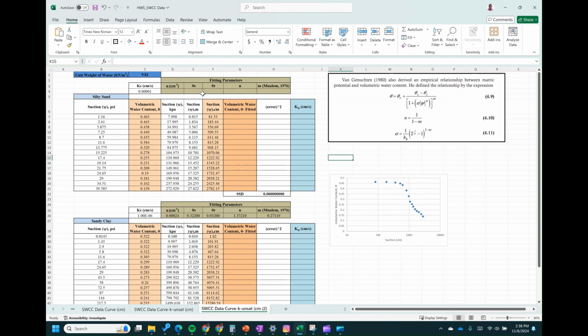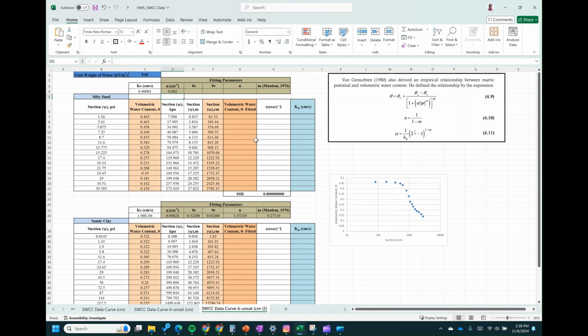So the first parameter is this alpha, and you can see from the formula, it's probably averagely 1 over the bubbling pressure. Let's say around this area we're having the bubbling pressure because this is the saturation. From the point the saturation starts dropping water, that's where we have the bubbling pressure. And the bubbling pressure, we can say it's about 500. So we can just say this is equal to 1 over 500.